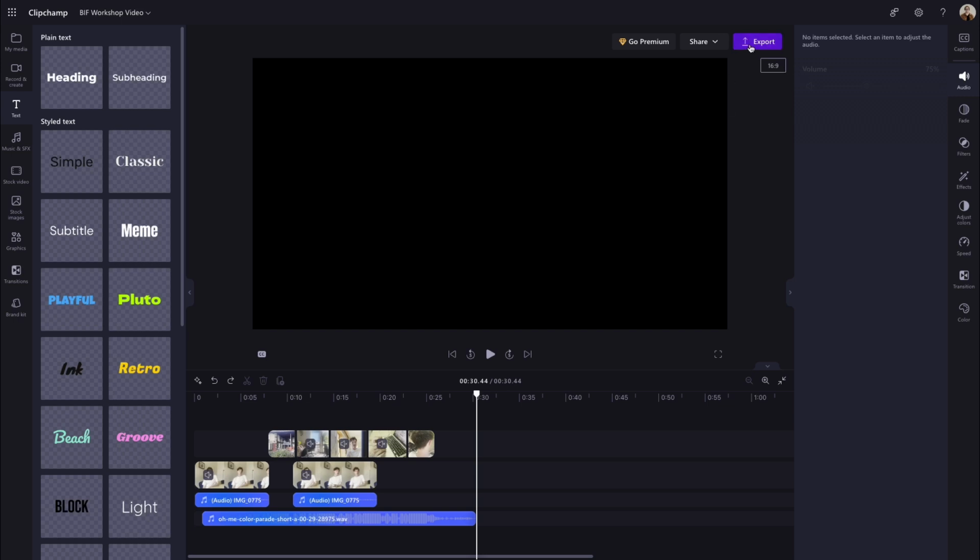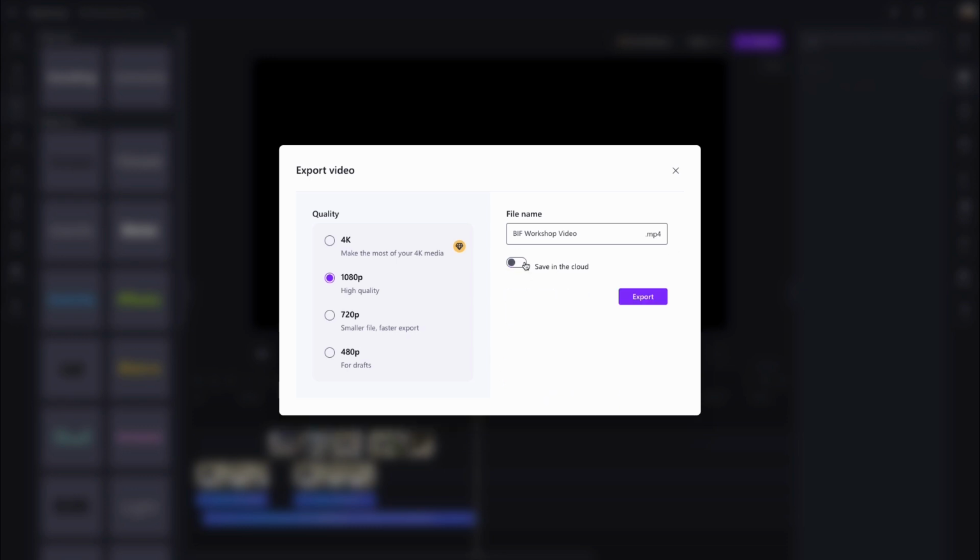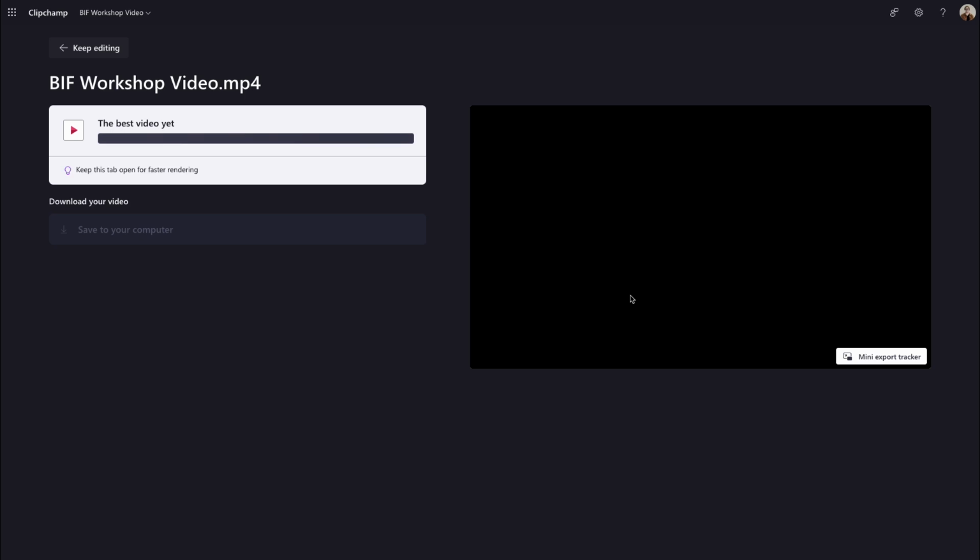Let's export it out. ClipChamp doesn't give us 4K without premium, but that is fine for what we wish to do. I'm not going to save this in the cloud. I'm going to export it, and this is going to take it to downloads.